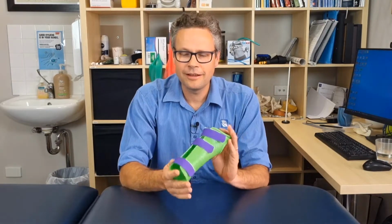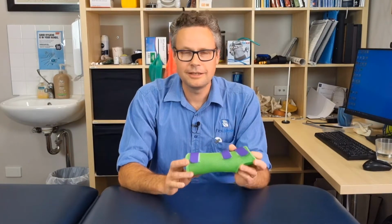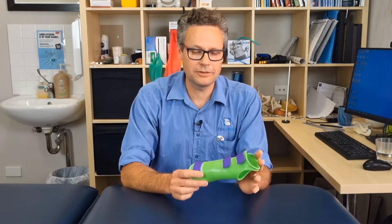Here's a great question. Why do I like thermoplastic splints so much? They are incredibly light, yet tough and durable. They are individually molded, so they tend to fit well, but they're also very adjustable. If they're uncomfortable, they can be remolded as much as necessary. They're completely waterproof, which makes them washable.